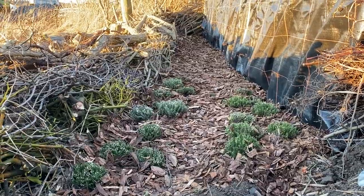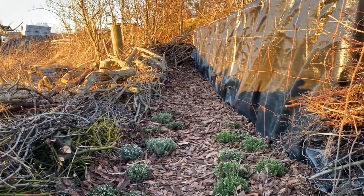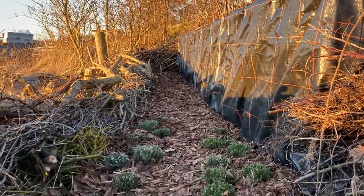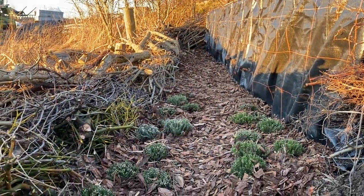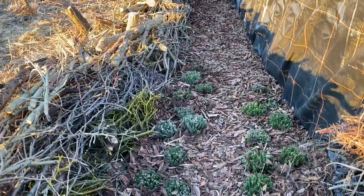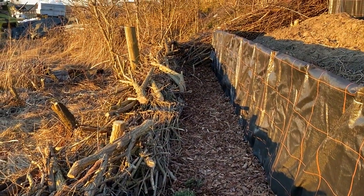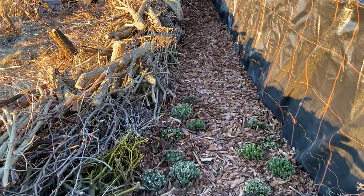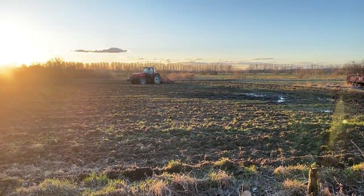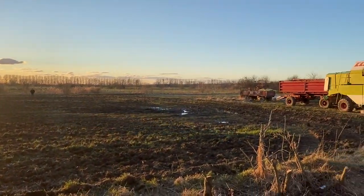I decided to put the heather plants down here at the slope, just in between the deadwood hedge on the left, and on the last terrace where I'm going to grow my pumpkin vines, so that they kind of frame the path that should lead down here. Since the heather plants don't grow so tall - just up to 30 to maybe 50 centimeters in total - I think it's a nice height because then I could just use the space for other plants as well. If I want to put some perennials or annuals here, I could have a nice staggering height. By the way, this is the sound of living next to a farm - but at least I have a wonderful landscape.